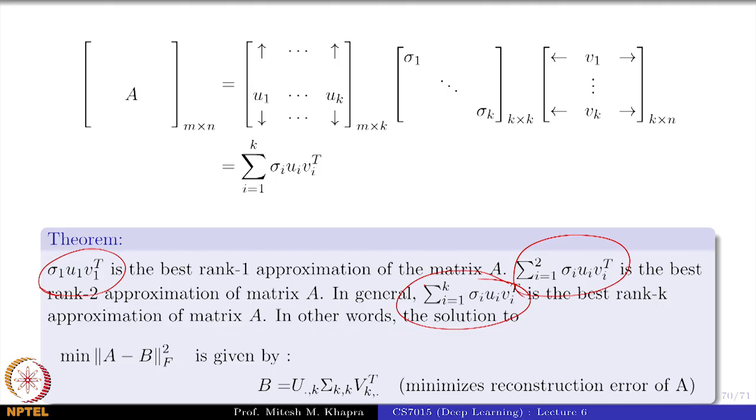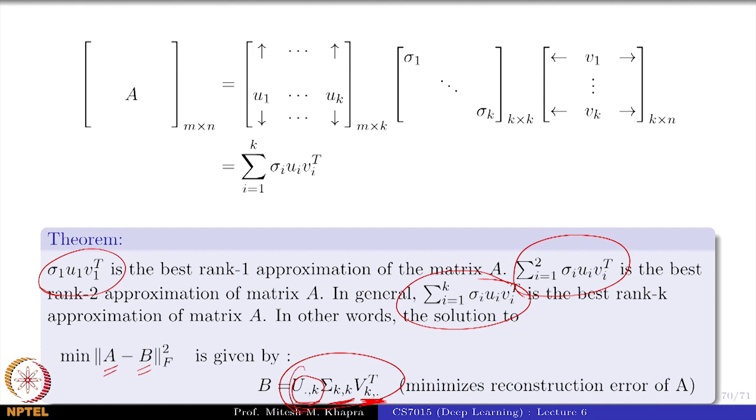Now, how do you formally define reconstruction? How would you make it an optimization problem? What are you trying to minimize? The actual matrix has some values, which is the matrix A. B is the reconstructed matrix using only K dimensions. How many of you understand what this product is saying? This is the first K columns of U, these are the K singular values, and these are the first K rows of V transpose.